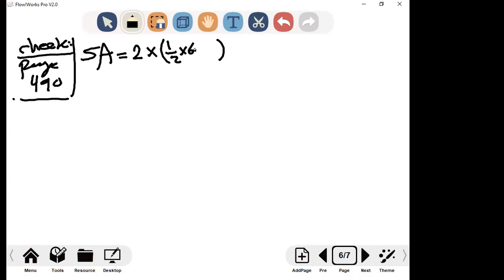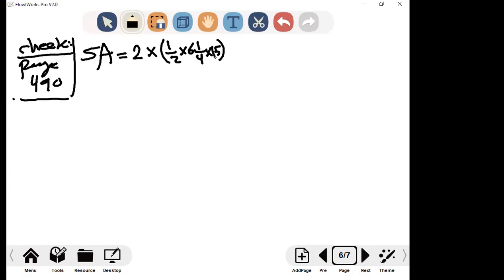There is a difference between 6.4 and 6 and 1 over 4. These are different from each other. 6.4 means 6 and 4 over 10. 6 and 1 over 4 means 6.25. They are totally different. So what is it? 6 and 1 over 4, multiplied by the height of the triangle, 15. So I'm done with the two triangles.